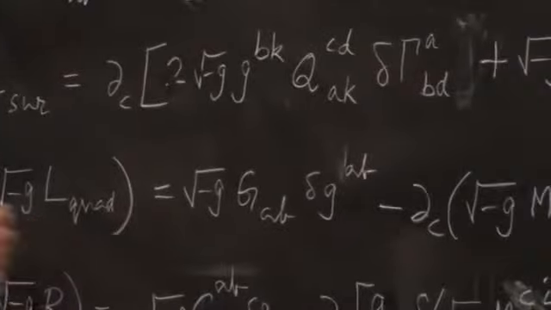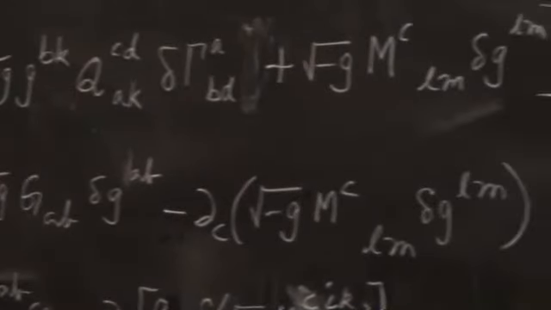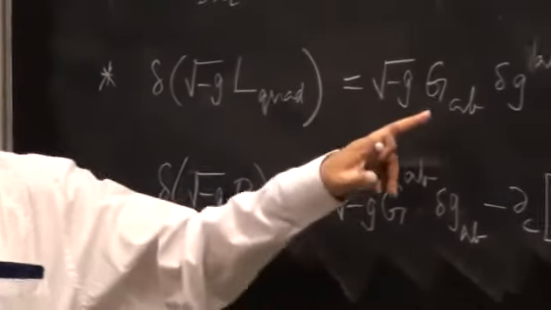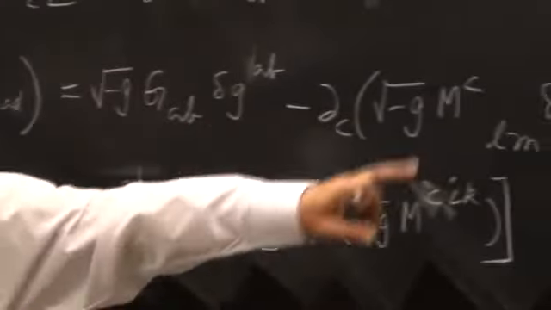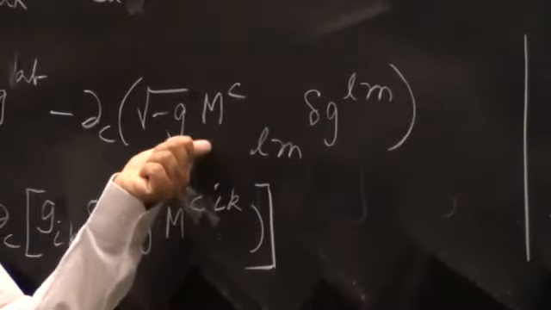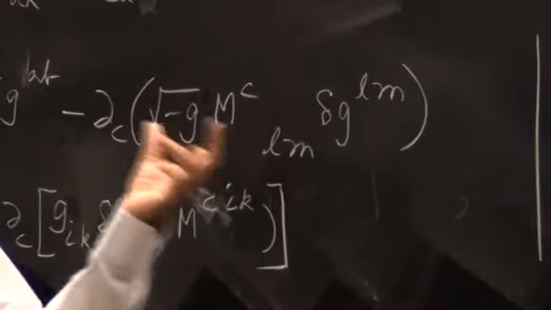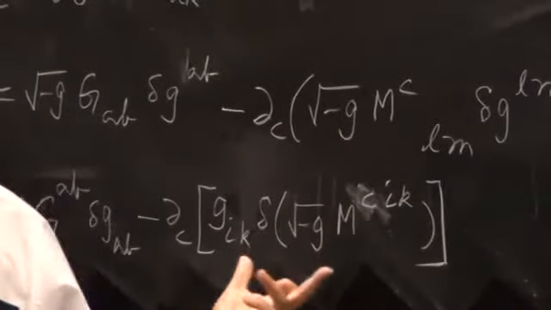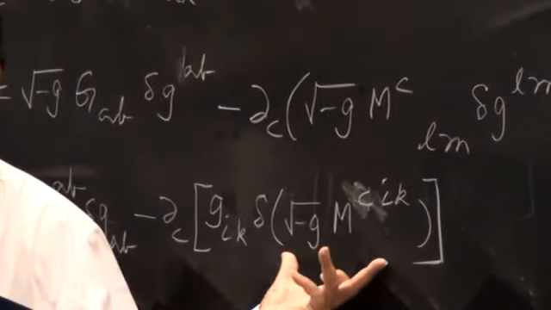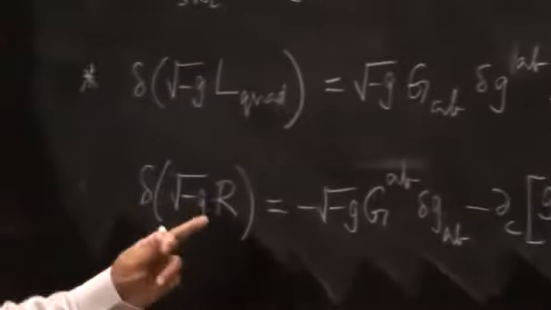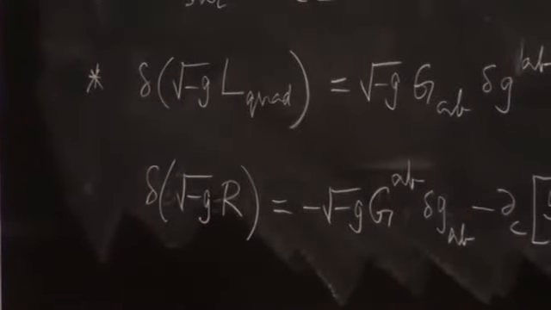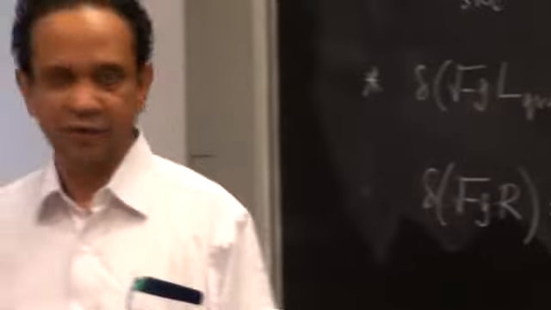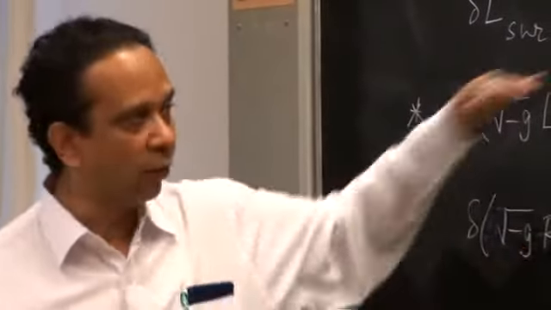If I do the variation of the quadratic part of the action, just as we did the variation of the quadratic part of the electromagnetic action, F_ik, on shell, this will go away. And the surface term will have this delta g_lm, and from that I can read out what these are. So these are my canonical momenta, just as we found the electric field to be the canonical momentum in electrodynamics. So if I keep those canonical momenta fixed when I am varying, then I pick up the Einstein equation out of it. This is why this R root minus g is a momentum space action principle, which is not something which is often appreciated. That's why I went through the whole analysis to write down both of them.